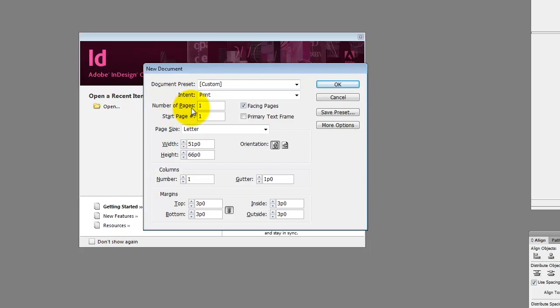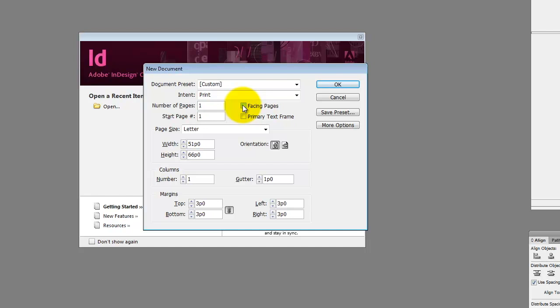We have the ability to change the number of pages that we start with, and we can also change the starting page number. This would be if you're creating a booklet or a portfolio or something. Today we're not creating anything like that, so we just need one page. Next to it, we have a little checkbox for something called facing pages. Facing pages is like a book. We open it, and there's a left page and a right page. There's content on the left page, there's content on the right page. For what we're doing today, it isn't facing pages. We're just doing a single album cover, so we're going to uncheck the box for facing pages.